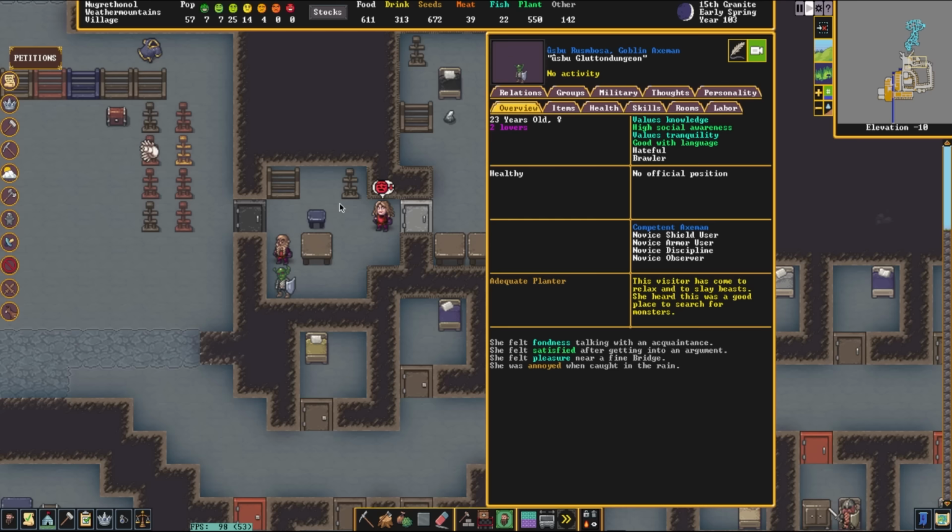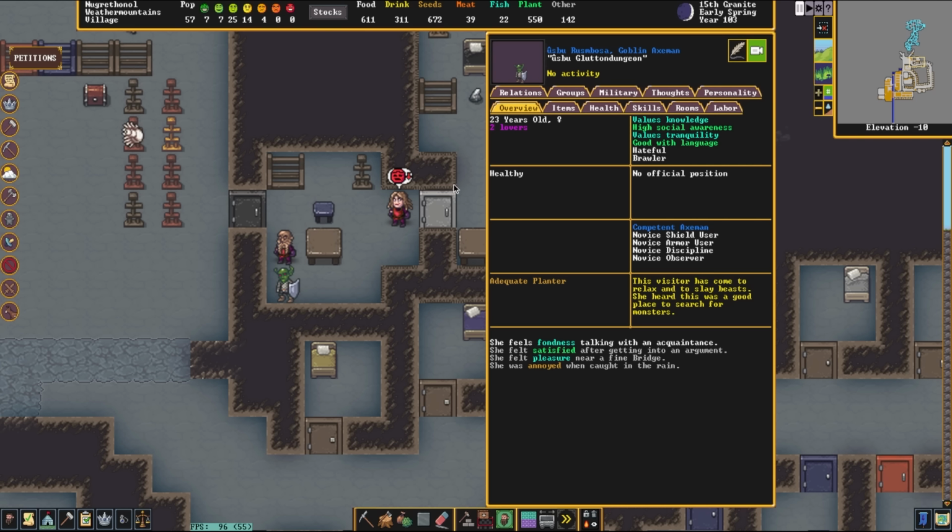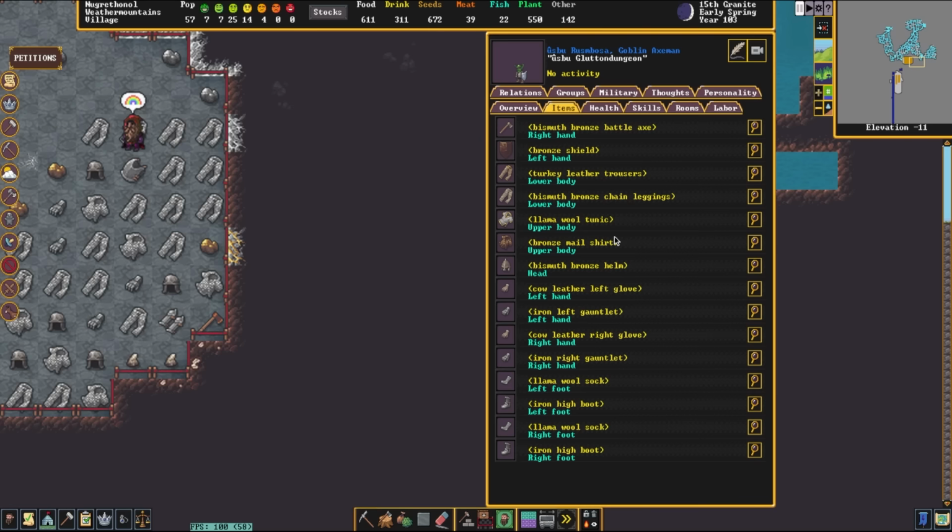The nice thing about Goblin Axeman is the goblin here wears the same size clothing as dwarves, so we wouldn't need to worry about him getting upset with clothing. As for stuff he's got equipped, what do you have? He's got a Bismuth Bronze Battle Axe, which is currently strapped to his back because it's not showing in his hand. And a bronze shield. Well, pretty unarmed aside from some iron boots.